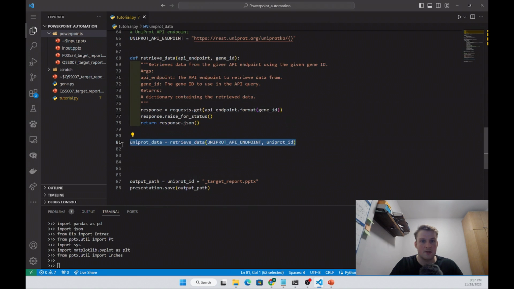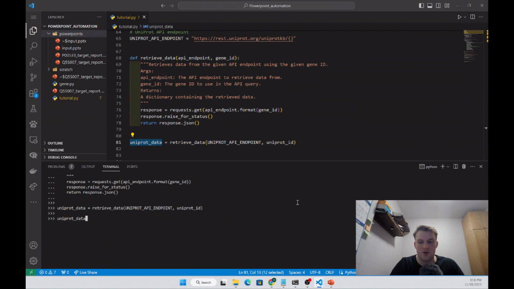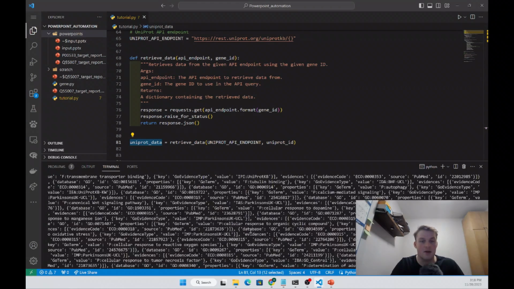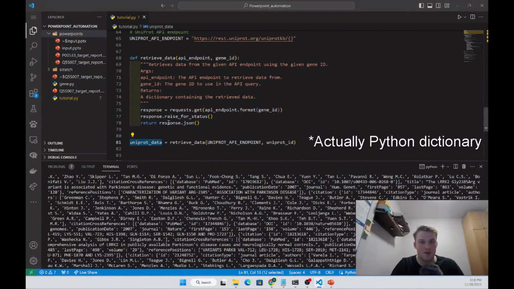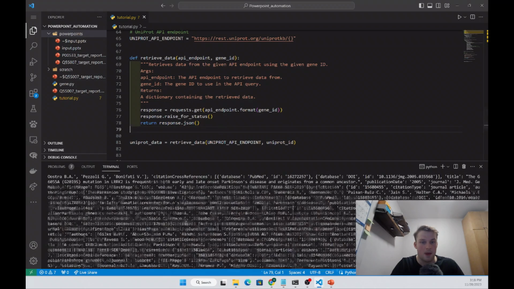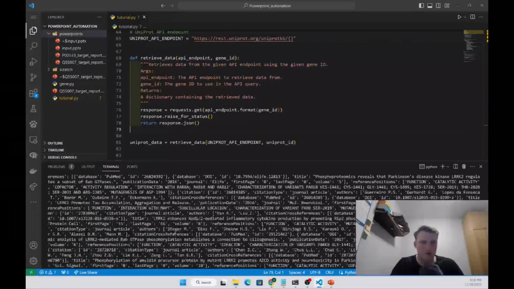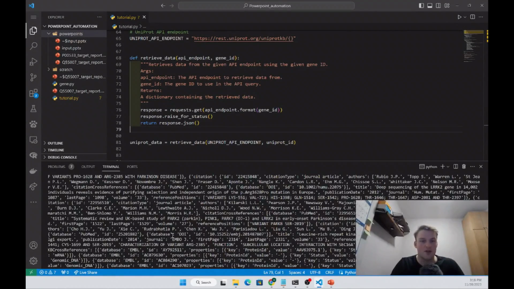Okay, so if I run that, as well as this, and then print this variable, what we see is there's a ton of information here, which is returned as JSON for us. So if you remember, this function returns a response as JSON, and there's a bunch of information here, and our goal is to sift through this and pull out the information that we need to populate our slide.